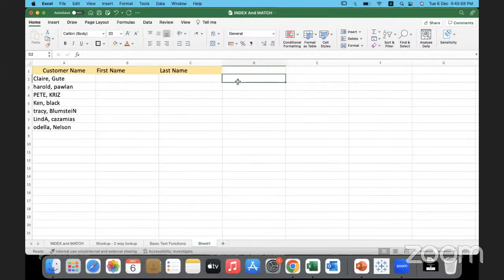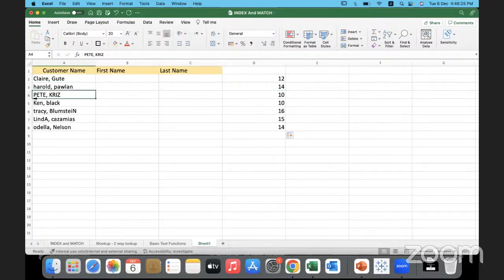let me bring the length of the string. Okay, there is a function called len. What len will do is, it will give you the length of the text. So I need to know what is the length of the text over here. And I will simply copy it down. Okay, so this is in total 12 characters in length. This is 14 characters in length. Pete, Chris, 10 characters in length.